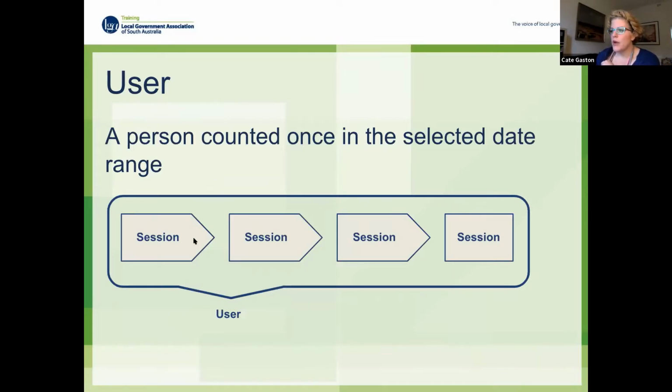So if a person had visited the website and had 4 different sessions over a 2-week period, that person is still counted as one user. Now, I'll leave it at that for now, and I can explain some of the issues around that later on. But is everyone okay with those terms?